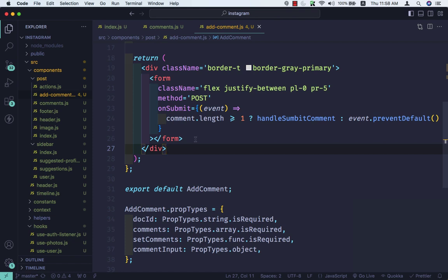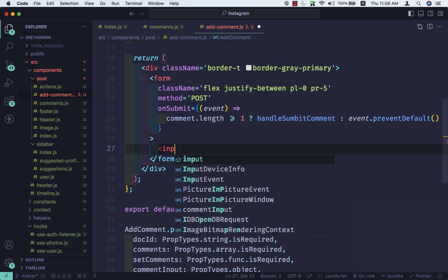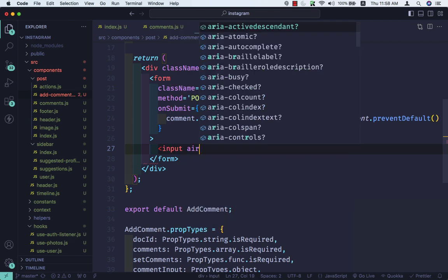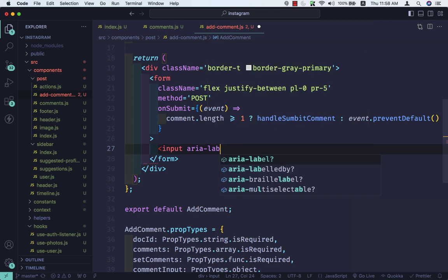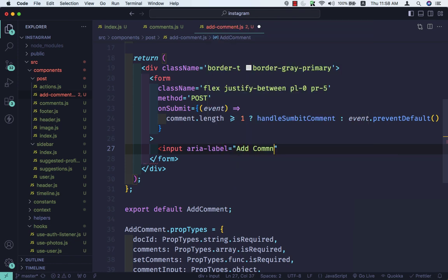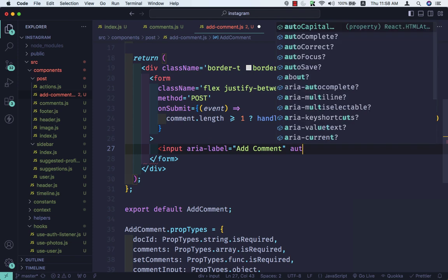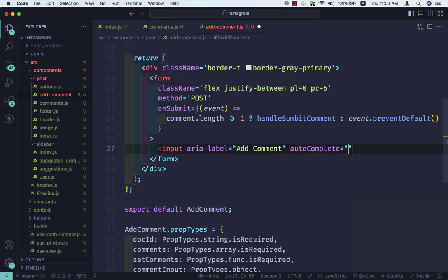Now let's add the input inside the form. So input, and we will add an aria-label. So aria-label, that is going to be add comment. Then we need autoComplete, that we will set to off.